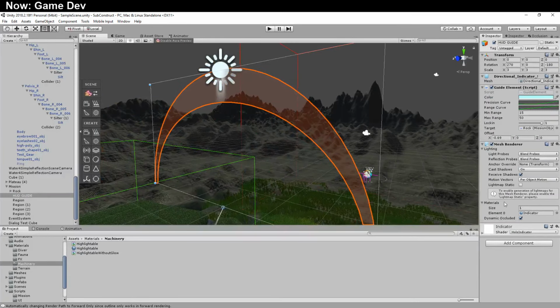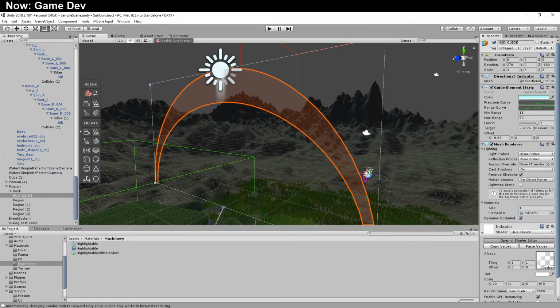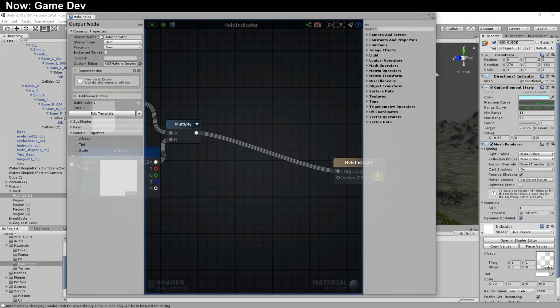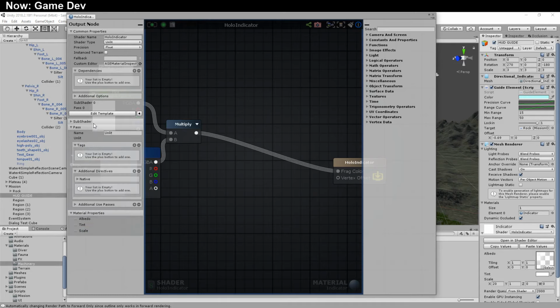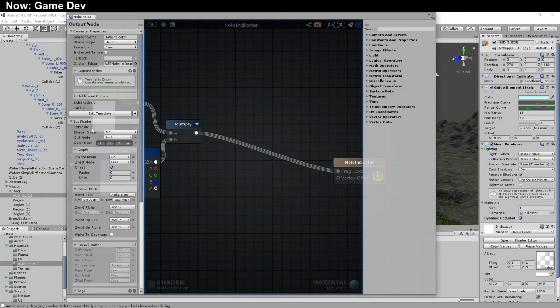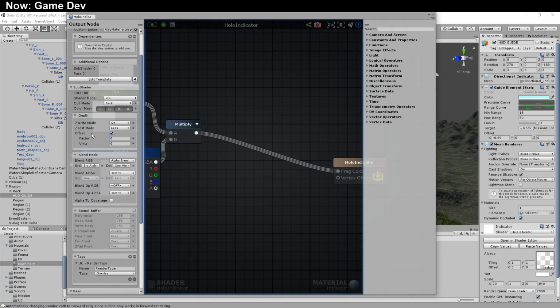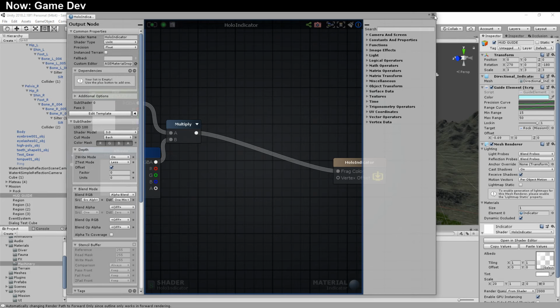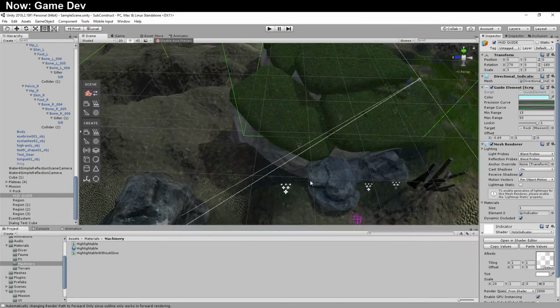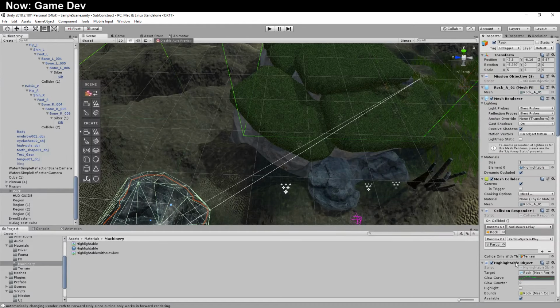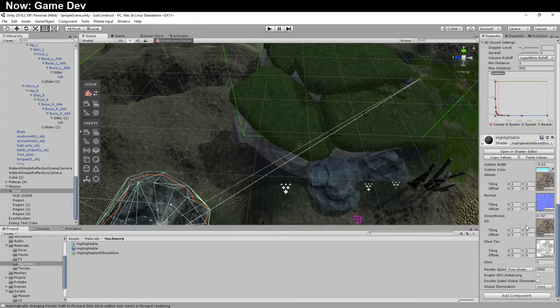And if we take a look, we're using this holo indicator shader, which is set to be... I do not get the option to change this to forward only. This is clearly going to be a deferred pass. All right, so that's not going to work. We're going to have to do it the way I was doing it. We're going to have to give up on the outline, at least for the moment.